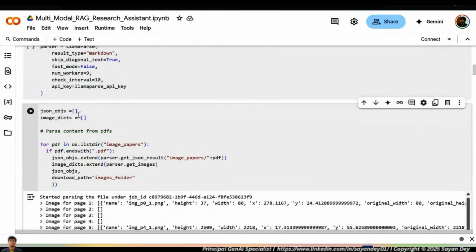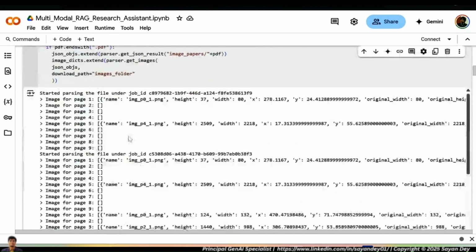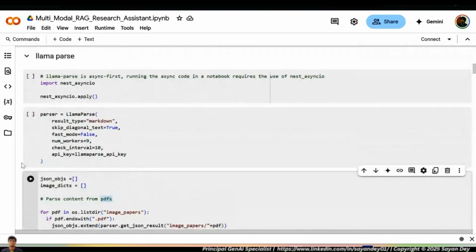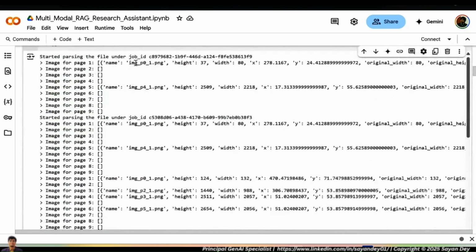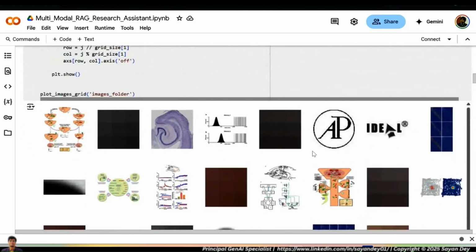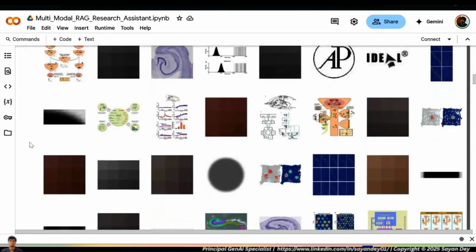So see how we parse the image objects separately. The images are separate. The tables are separate. You can see, we have parsed the picture separately. These are all the images we have parsed separately: .png, .png, .png, height, width, and where the image is present. X, Y, W, H. This is the bounding box actually. So we have the image name, the width and height of the image, and X, Y, W, H of the image, where the image is present in the whole page. Similarly, we have also extracted these other images you can see. So in the first pass, we have managed to go through all the PDFs and extract all the images.